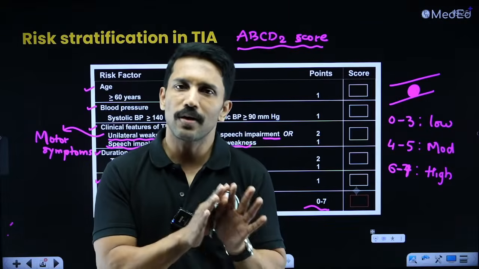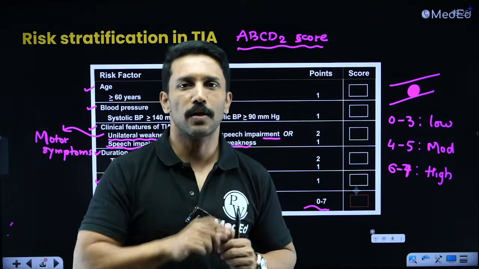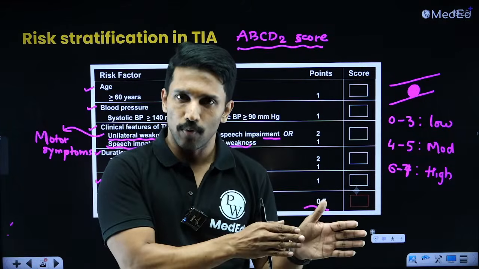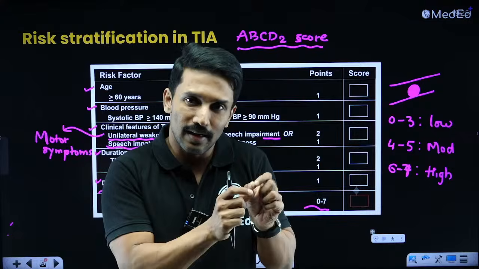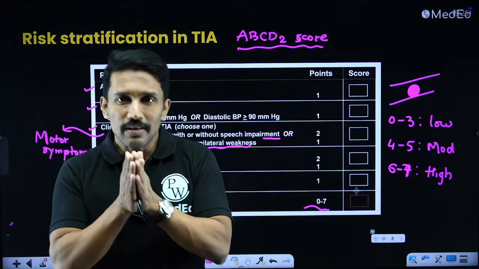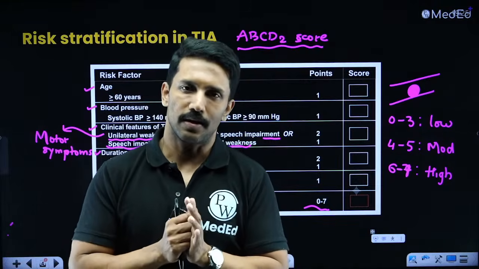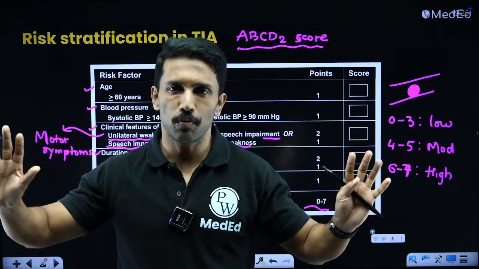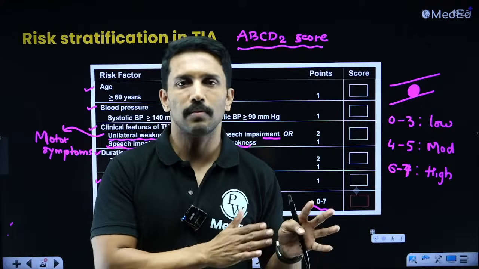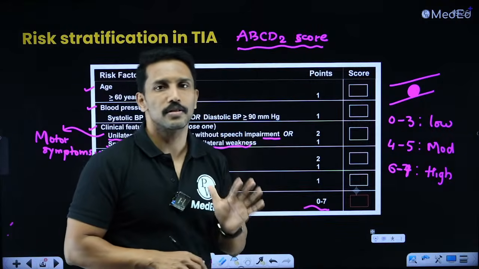Okay, so I hope now we have some basic clarity. What is stroke? When some part of the brain or all of the brain loses its function rapidly, meaning within minutes to hours, because of either a blood vessel getting blocked, that is ischemic stroke, or a blood vessel getting ruptured and resulting in bleeding in the brain, that is hemorrhagic stroke. If the symptoms resolve within 24 hours without evidence of infarction, then we call it TIA. But having TIA doesn't mean that you are totally out of problem. You are at very high risk of stroke. This time you were lucky that you did not end up with stroke. Next time you might, and we can assess how much is the risk of getting stroke by looking at this ABCD2 score.